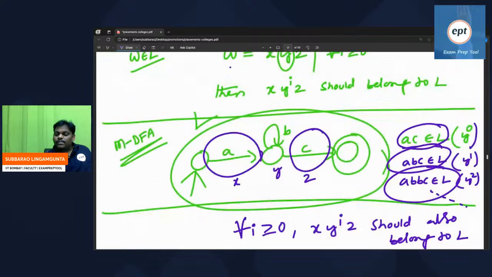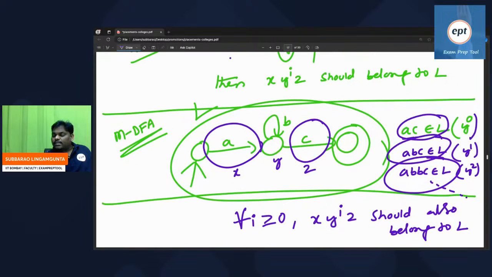Some students are asking me, how can you give a guarantee of a loop? Everyone listen, how can you say that a loop exists? Let me say this.